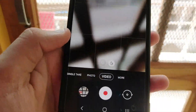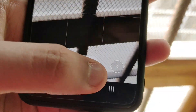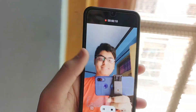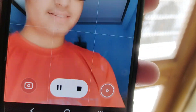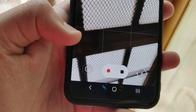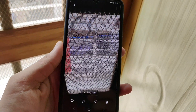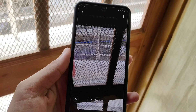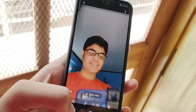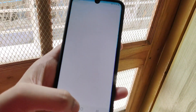A very good feature I want to show you is in video mode. As you can see, I am recording a video with the M21. There is a button called 'Switch' — as soon as I press it, the front camera is also activated and I can record video with the front camera too. Then I can press it again to go back. You can see the video is not paused. You can also take pictures while recording by tapping the button. This is my favorite feature — I've just fallen in love with it. The camera automatically switches from back to front and vice versa. It is the best feature you can get on this smartphone.